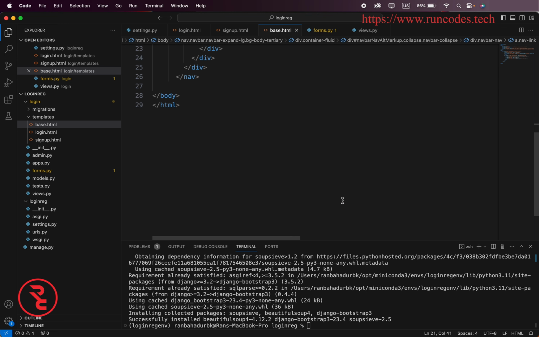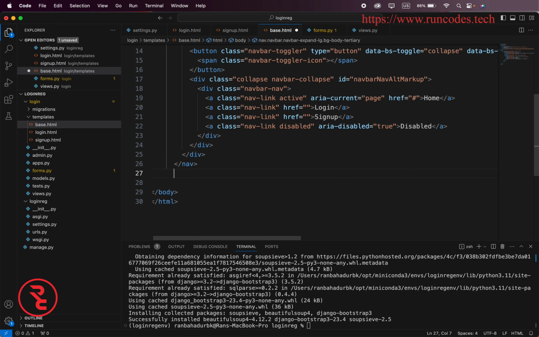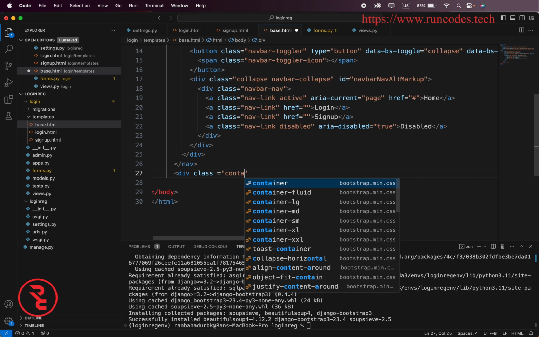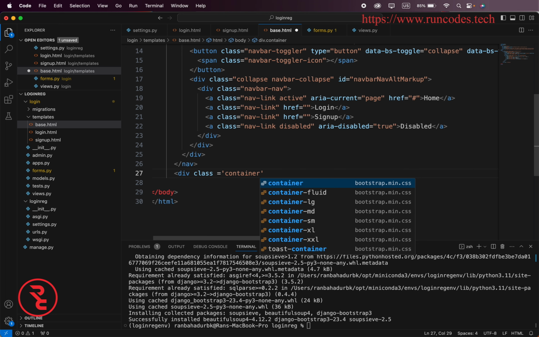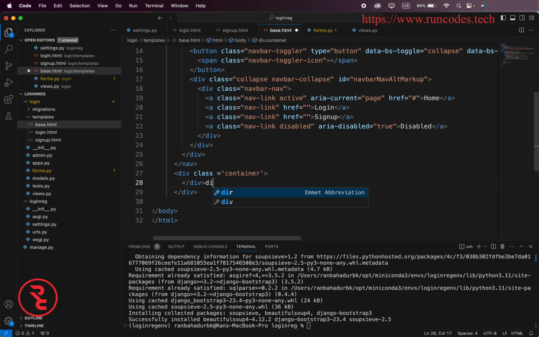Save it, and below this navigation we are going to create a div class is equal to container, slash div, and inside this div we are going to create a block content.